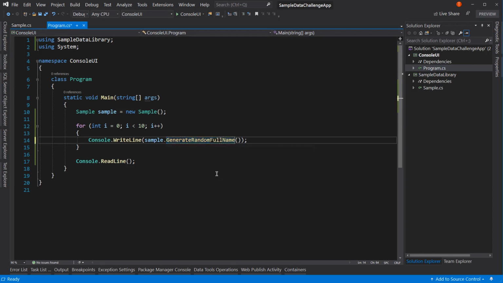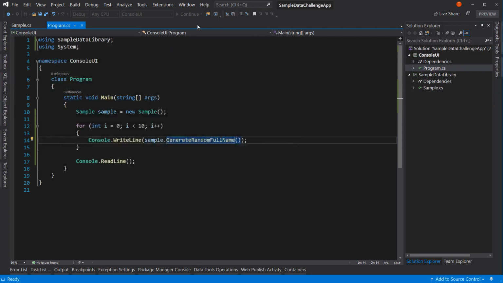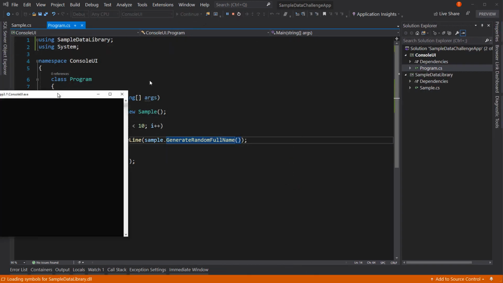And this is where we shouldn't have as much repetition because it's randomly putting a first name with a random last name. So even if we have Tim twice, probably have a Tim Smith and a Tim Jones. There we go. Well, we do have 2 Tim Jones. How about that? We have a Tim Smith and a Tim Storm. So 4 in a row we had Tim. But again, that's random. We do it again, we'll get something entirely different.